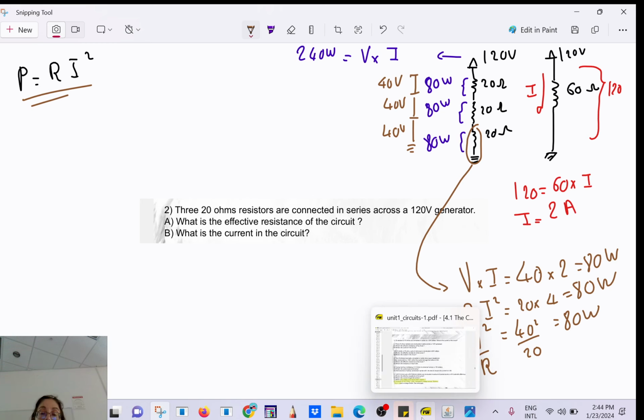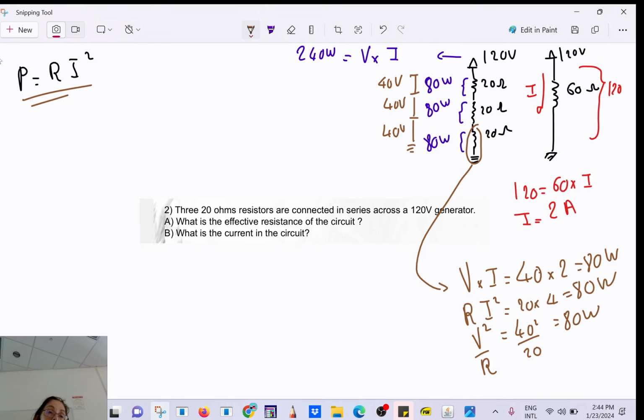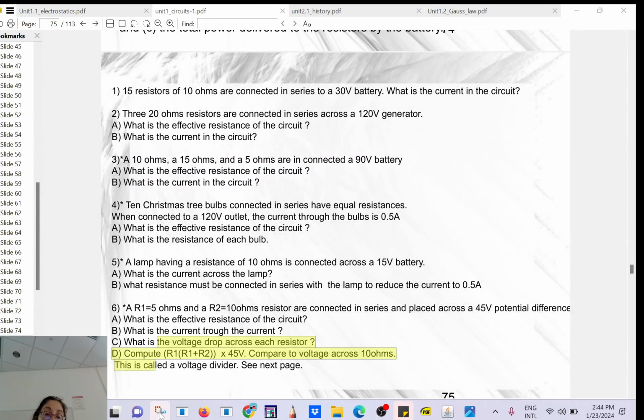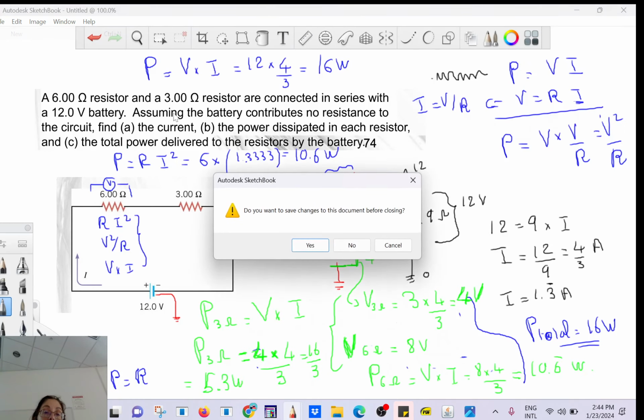Any question? Okay, let's try our skill here. I'm going to let you work this out. I want to know everything here. I want to know the equivalent resistance. I want to know the current and the voltage drop. So you can help each other and talk to each other. So do it, okay? Don't stare. You have to do it.